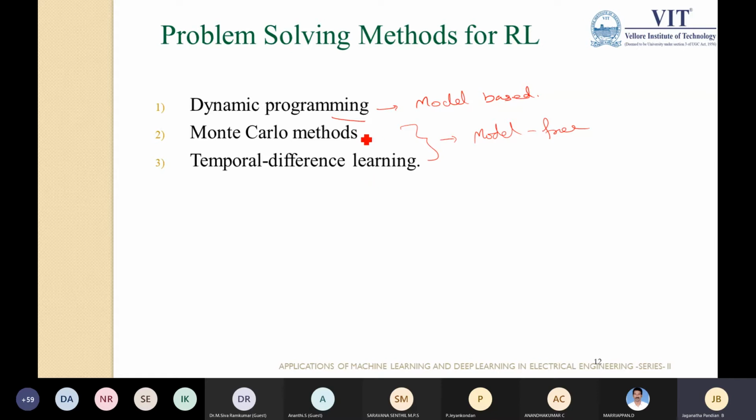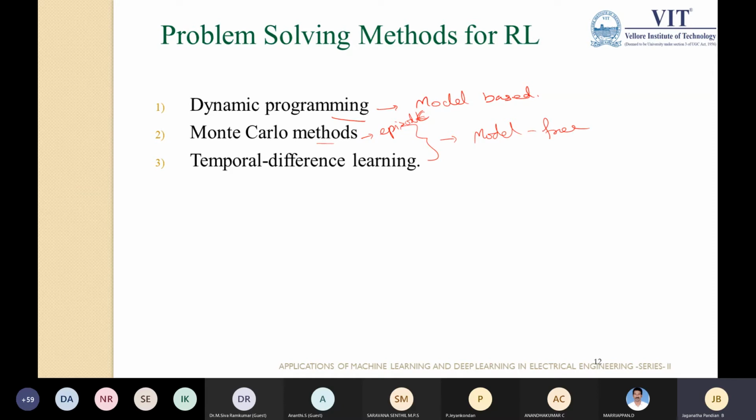What is happening in Monte Carlo is that it is episodic. Episodic in nature means we are talking about policy improvement, so after every iteration or after taking some action, I try to make some adjustments. Monte Carlo is going to make those adjustments only after completing one full episode. This is something like your bicycle learning example.